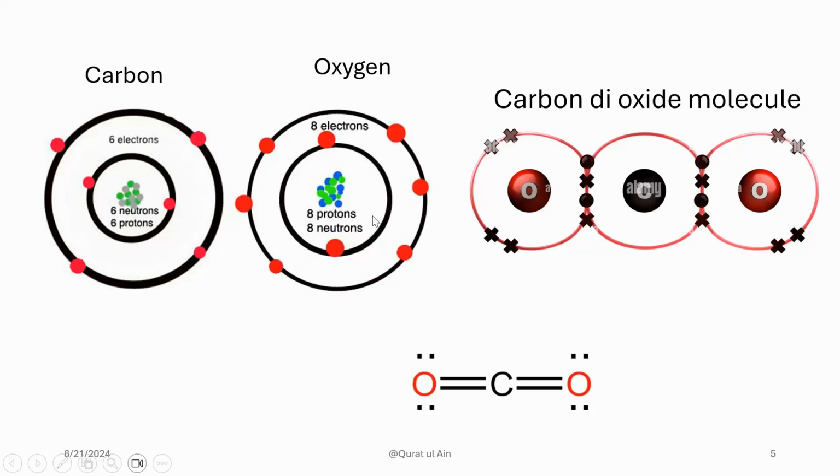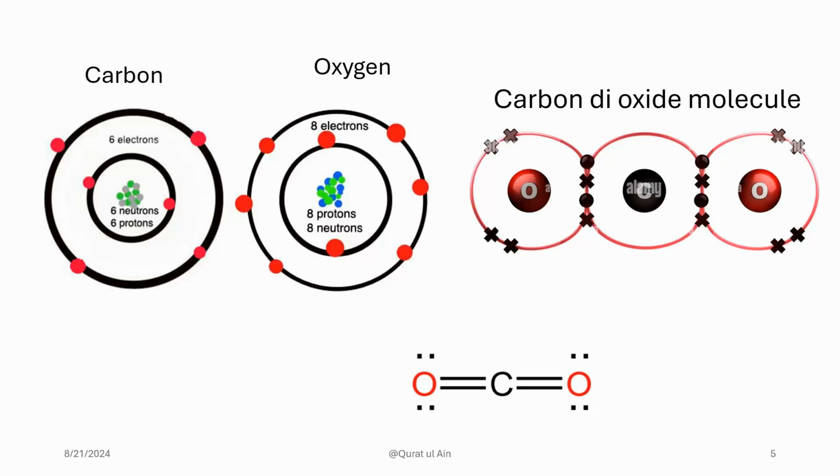And now we are going to see the structure of the oxygen atom, and talk about the electronic configuration of the oxygen atom. As shown in this diagram, oxygen has 8 protons and 8 neutrons present in its nucleus. Protons and neutrons make up the nucleus of an atom, and electrons revolve around the nucleus. So oxygen has 8 protons and 8 neutrons in the nucleus, and the 8 electrons are distributed or arranged outside the nucleus.